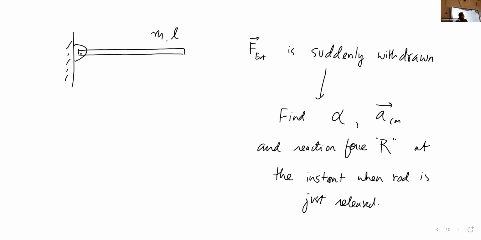So your torque keeps changing. Yeah, in general, it will keep changing from point to point, so it will have a variable angular acceleration. As it's going down, you can visualize that the moment of mg will keep reducing. By the time the rod becomes vertical, that moment becomes zero. But we have to calculate only at that instant when we just release.